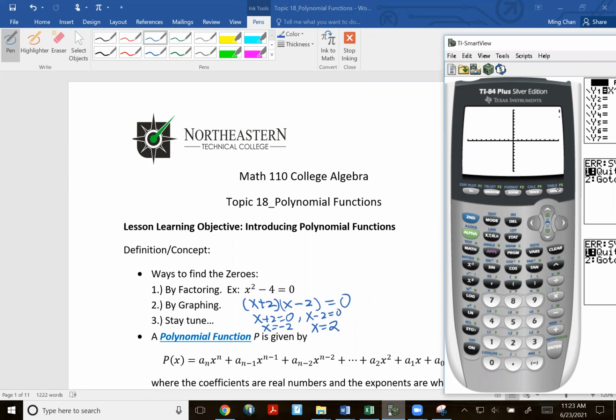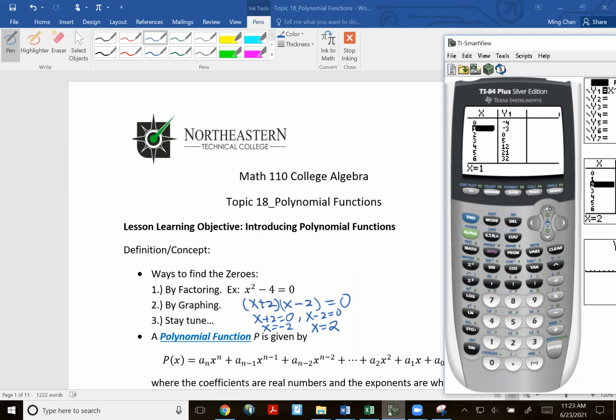Here's a parabola. You see the two x-intercepts. The zero of the function is referring to when you go to the table and you see y equal to 0. If you go to x equal to negative 2, y is 0. Those are the zeros of the function. Zero of the function means your y is 0. Your job is to find the x value. So it just turns out that (negative 2, 0) and (2, 0) are also the x-intercepts.